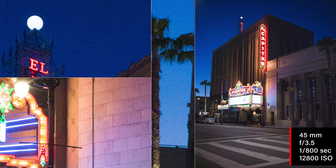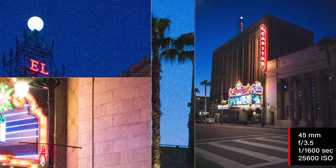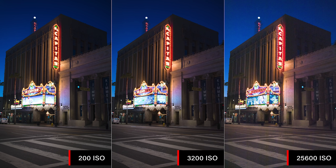At 12,800 it starts to get pretty gritty. Maybe you could noise reduce at 12,800 and use it, but that's going to be more of a look. Even at 25,600 — it wasn't very long ago we'd look at 25,600 and say that was a waste of time to shoot. You look at it now and it's pretty grainy with a lot of noise, but it's not like you can't stand it. The colors are consistent throughout the entire range — there's almost no color shift. This is still cleaner than a roll of 3200 ISO film.